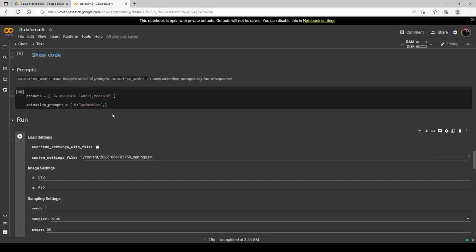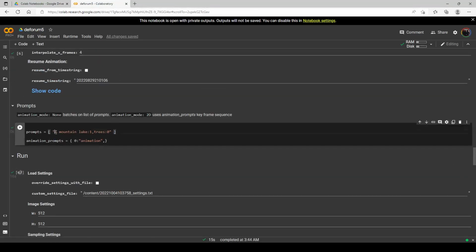Okay, and for the next part here, I'm going to show you how to use it in a bit more of a practical method, and we'll keep getting more functional as this tutorial goes on. So what I have here is a cottage by a lake that has a weight of 1. Then I have by Thomas Kincaid with a weight of 1. Then I have two other artists here, Sonia Delaunay, 0, and Hugh Ferriss, 0.